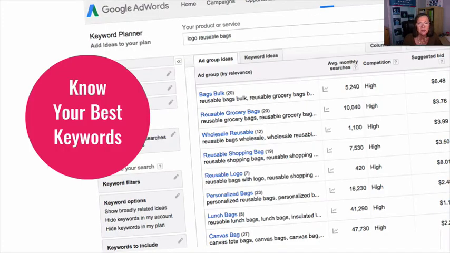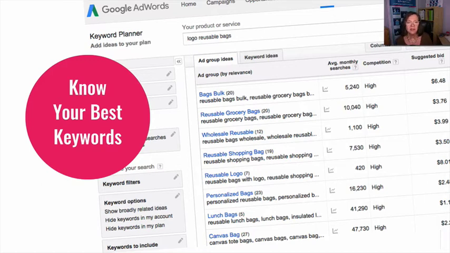So you want to know your best keywords, and to further evaluate them, I recommend you use a tool called Keyword Planner. The Keyword Planner is a free tool, and it has all the counts of keywords, how many searches, and then it's broken down. If you click on any of those categories listed, a window is going to open up with more detail for each one. That lets you know how many people are searching for certain products that you may want to be creating content for. So it's a little bit more of a drill down.